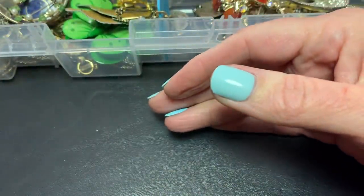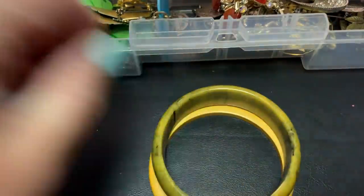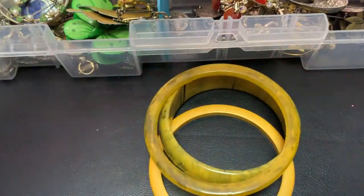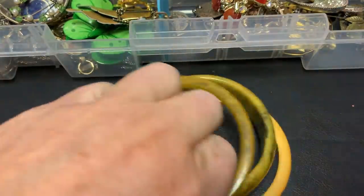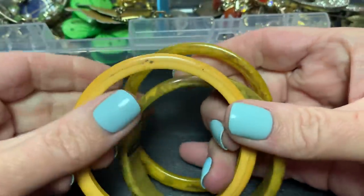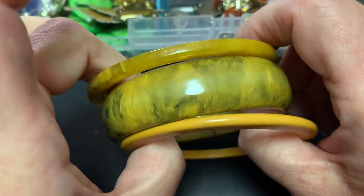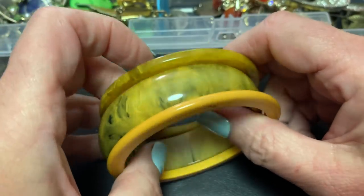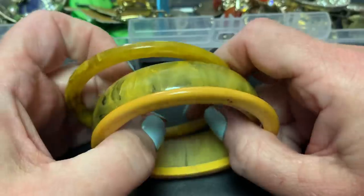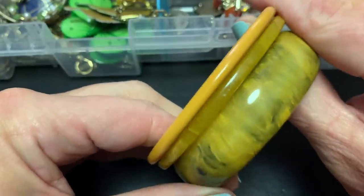And finally my auction winnings — I got some more Bakelite. They had some different color groups and I tried to read the one that was kind of orange but I went too high so I didn't test these yet. But I'm hoping that they are what they're supposed to be. I got these Bakelite bracelets — cool colors. I love green.